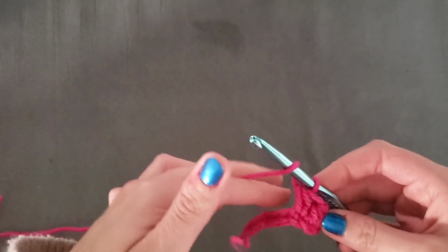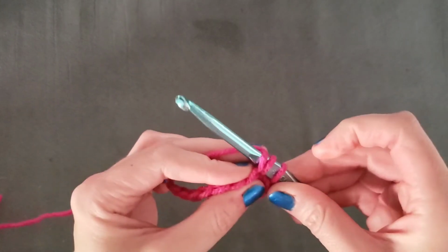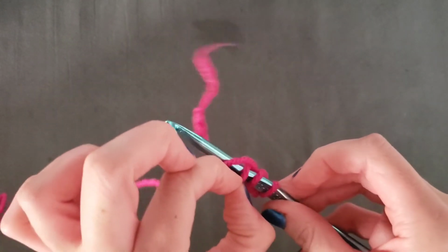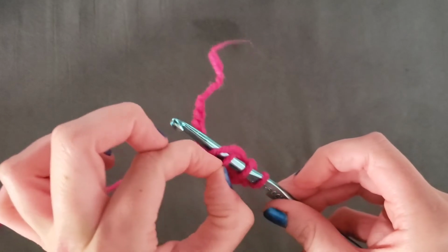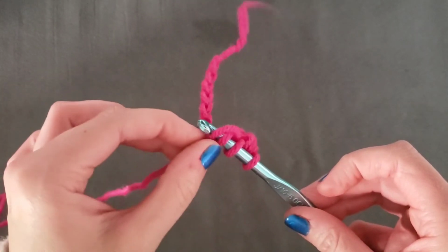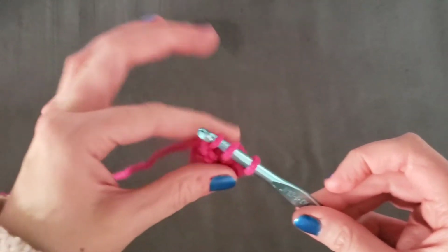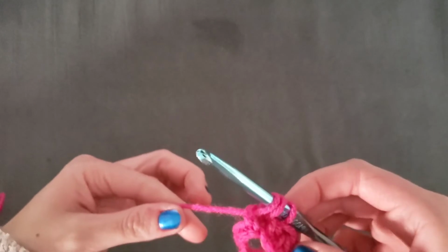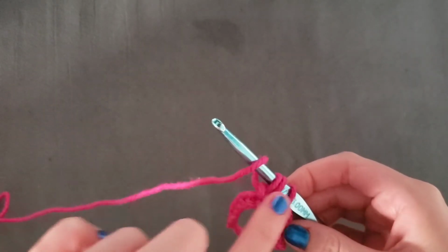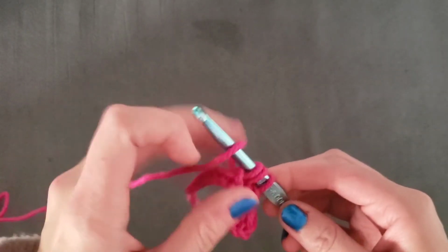So I'm going to do that again. I'm going to yarn over, go into the chain. We're going to yarn over again, get your fingers and move this one over. And this one's going to get caught onto your hook, hopefully. And it's going to stay there. You're going to have 3 on your hook. You're going to yarn over and do the same thing. This one needs to be left. All 3 of these need to go over. This one should be the only one left.